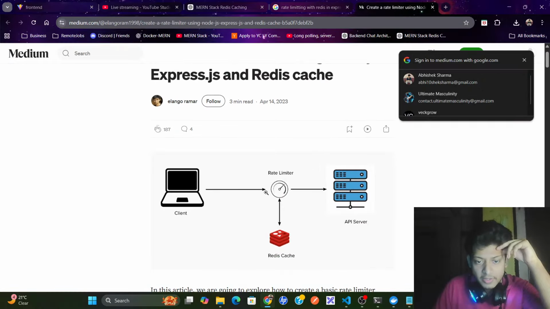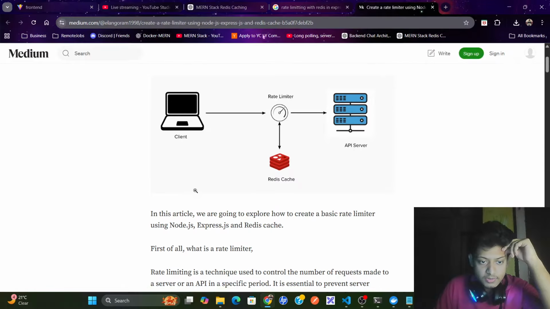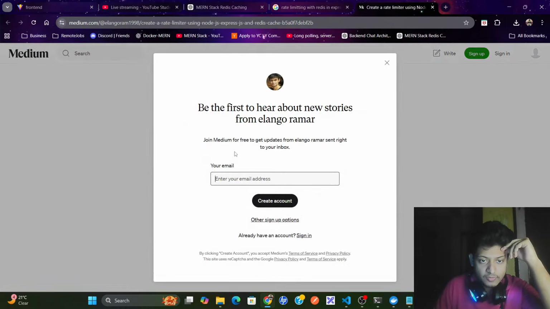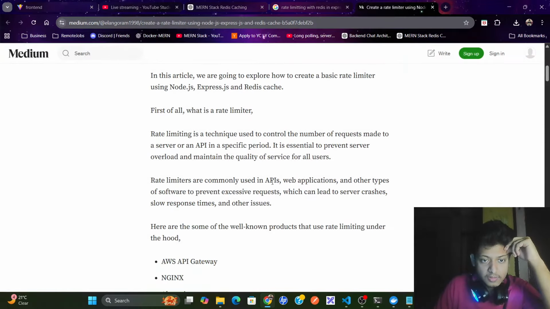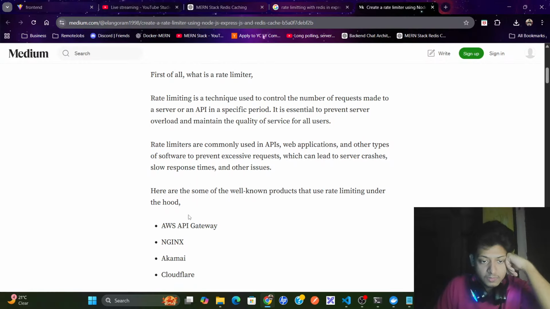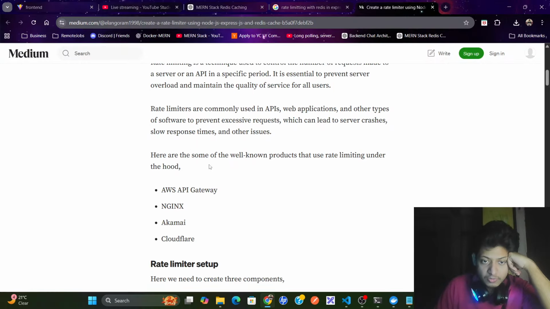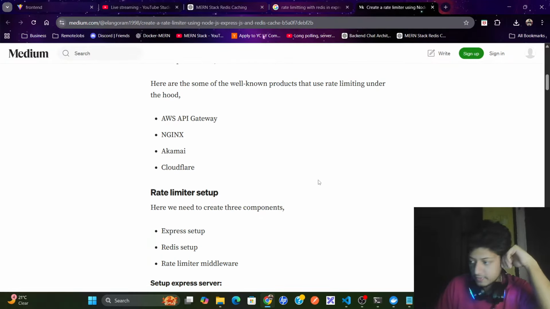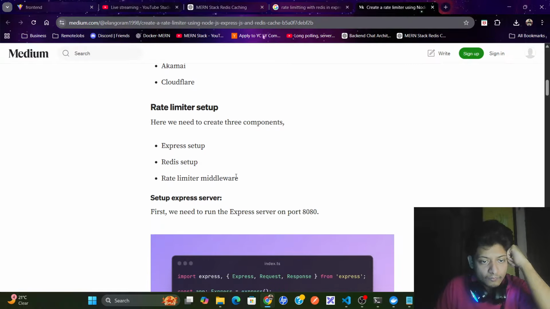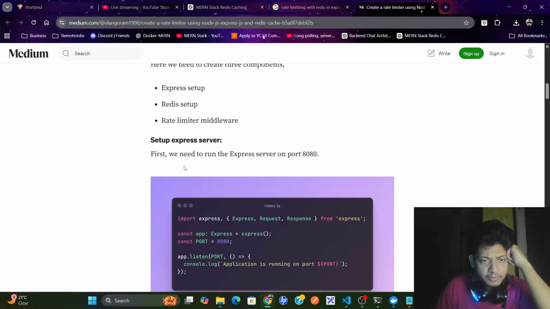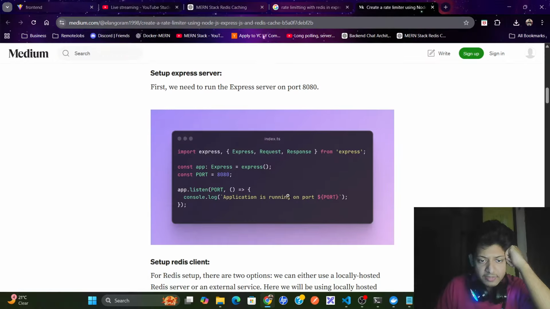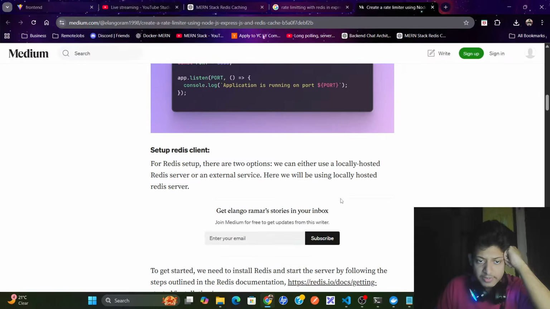All right, rate limiter client here. Here we have some well-known products under the hood, Nginx. Express setup is set. First, we need to run the Express server. Then Express is running.